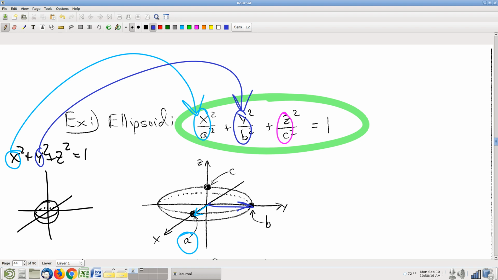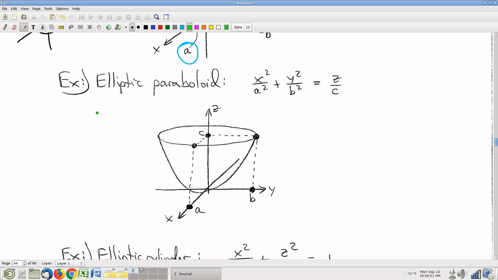I hope y'all remember from Algebra 2 class that when you stretch a circle, you get an ellipse. So what we get here is a stretched out version of a sphere, but stretched in such a way that all the cross sections are now ellipses instead of circles. So we call this an ellipsoid. All right. Analogous arguments for the rest of these.